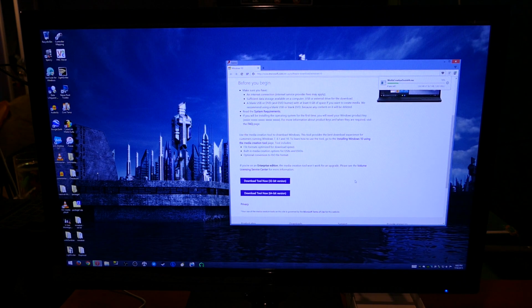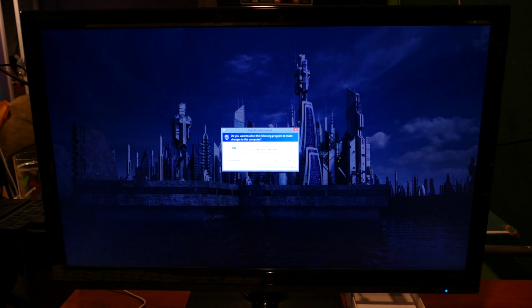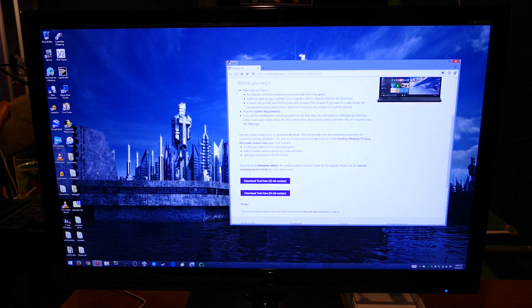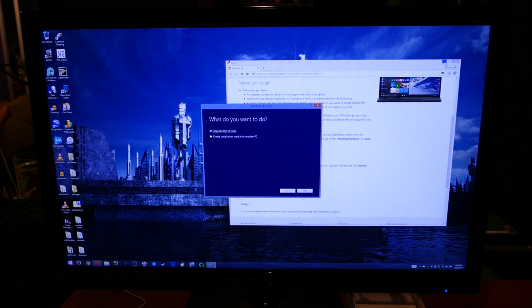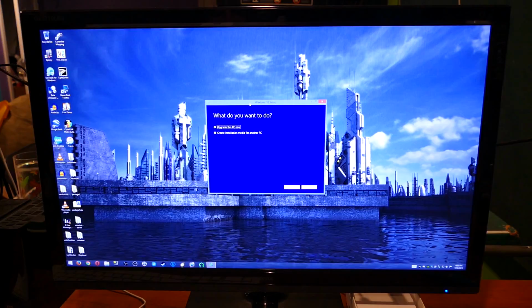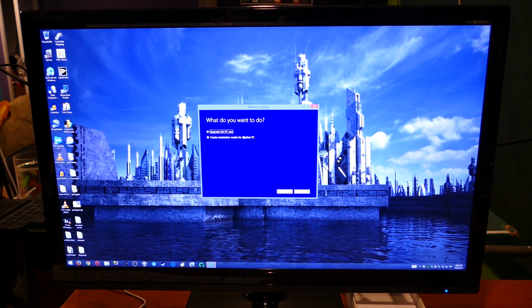And the way that I see it, we shouldn't have to actually create media just to install on this PC. We should be able to use this to just install on one PC. They just called it media creation because that's its main purpose, because after a while, everyone will just get Windows 10 through Windows Update. But you can see Windows 10 setup, a little box is opened. What do you want to do? Upgrade this PC now or create installation media for another PC.